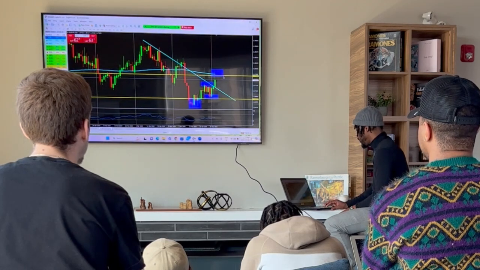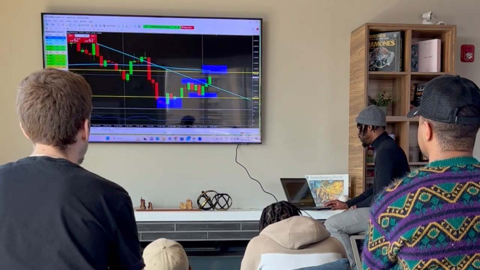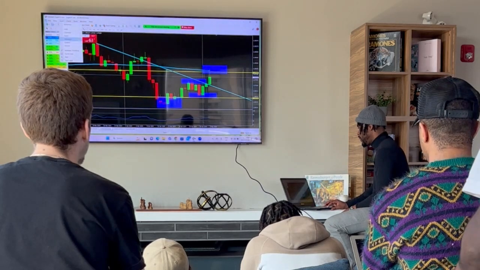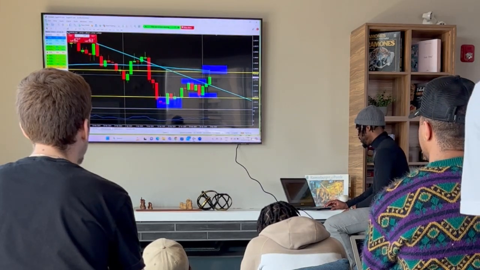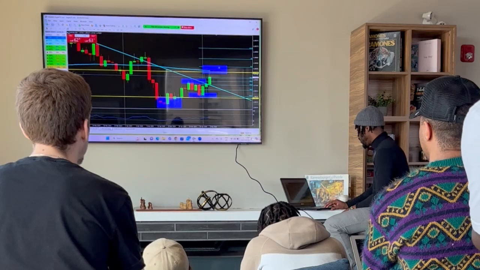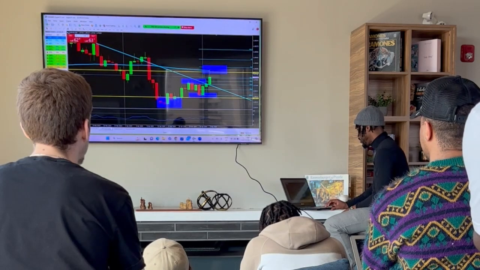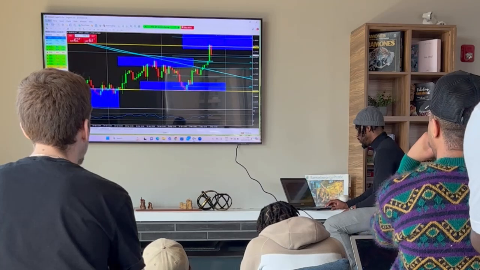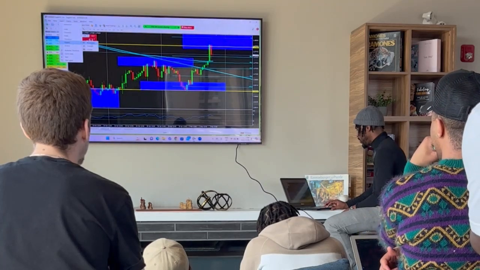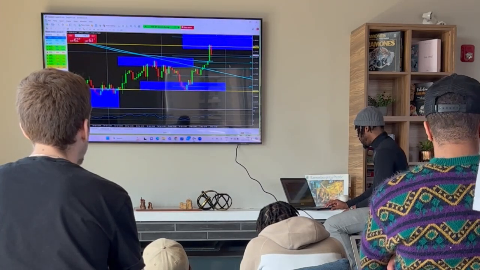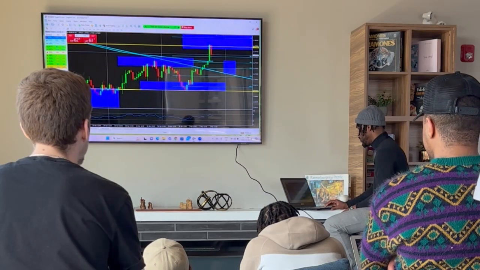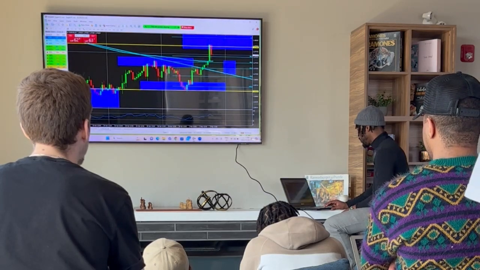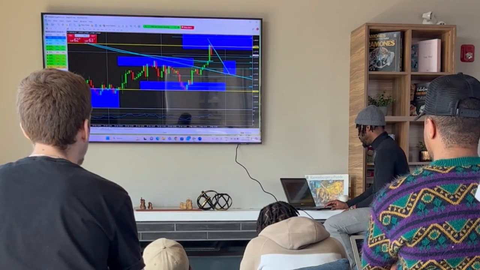So now all you have to do, man, is just repeat the same process, right? Grab your fib, place it from the most recent higher low all the way to the most recent higher high, and then you go to the H4 time frame to look at it, right? And then you can grab your rectangle box right here, and then you wait for the market to drop to this area. Look at that, right? Up to this area right here.